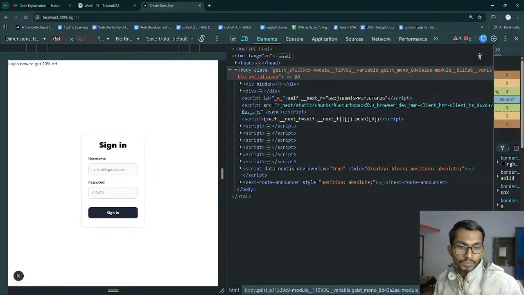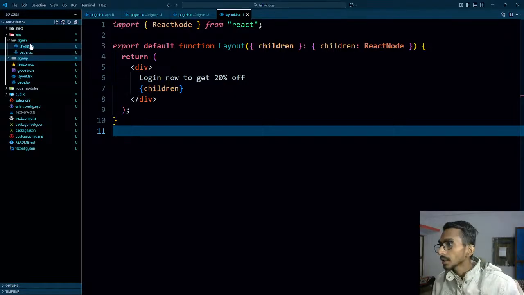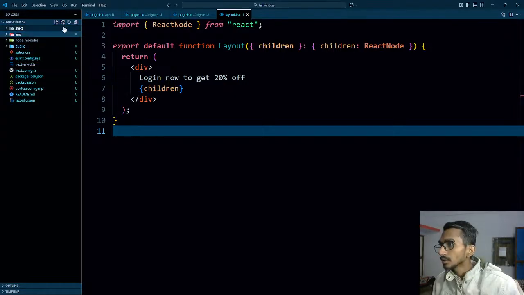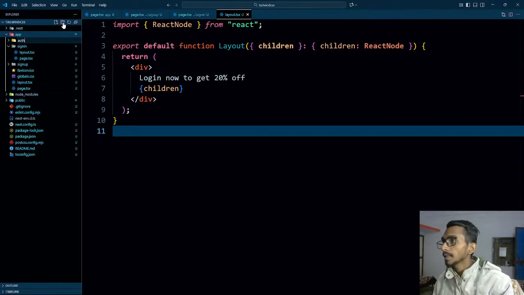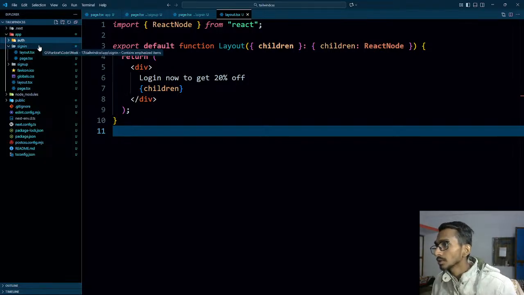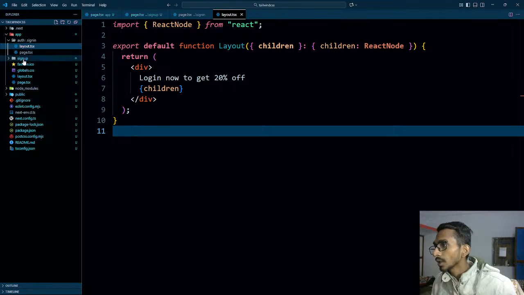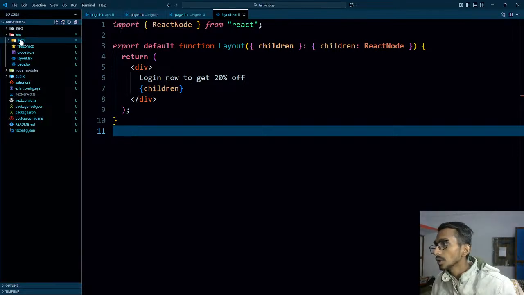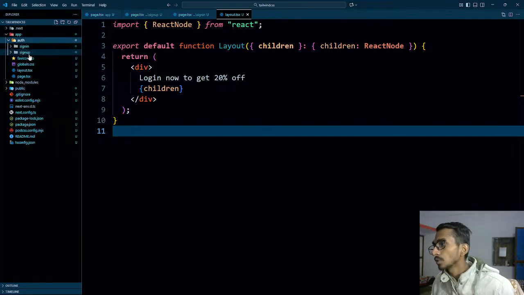And apart from this particular thing, merging routes, I can create an auth folder in here, and inside that I will keep the sign-in section. So this particular sign-in directory should be inside auth, and the sign up should be inside auth too. So ultimately that is the top level directory, and inside that directory we have the sign-in and sign-up folders.